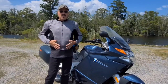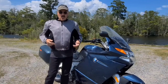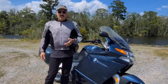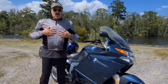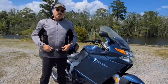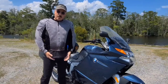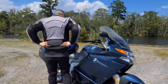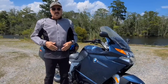So I think it's a good deal, especially for those of you who are stuck in traffic, who ride during rush hour, or just riding through that miserable above 90 degree temperature. So I think it's doing the job. I have this cheesecloth looking jacket. You're supposed to put it on under a jacket or underneath your shirt so it doesn't dry right away. It is cut on the short side so that it's not dripping down onto your pants or even rubbing onto your pants. And down in the back, it goes down just a tad, as you can see. So I think for 35 plus tax, it's a good deal. It's working for me.